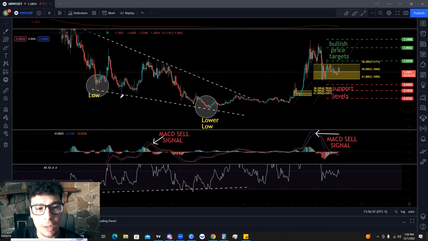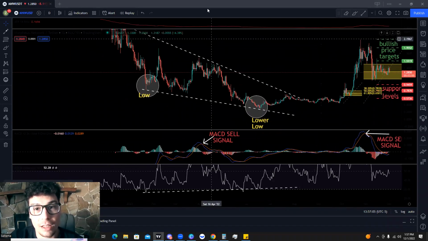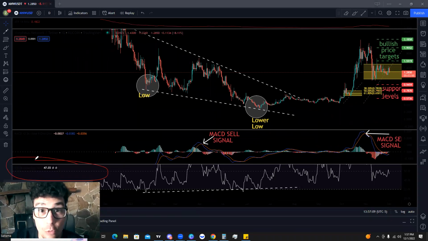But what I want to highlight is that we had a low here, right? And a lower low right here, right? So the token is going in a downtrend. It's definitely going down, getting lower in price. But if we take a look at our relative strength index, which obviously is going to measure the relative strength of a token at its given price, if you're not familiar with it, that's what the RSI does.